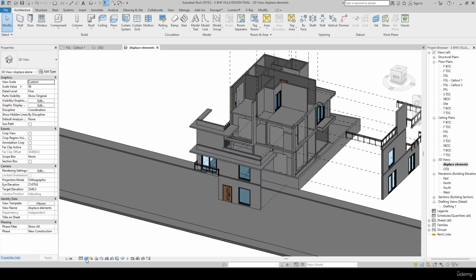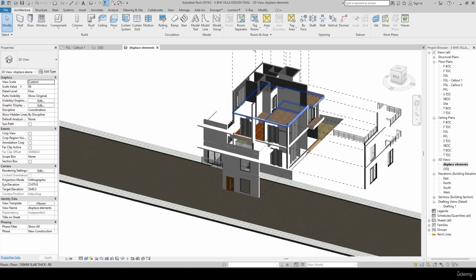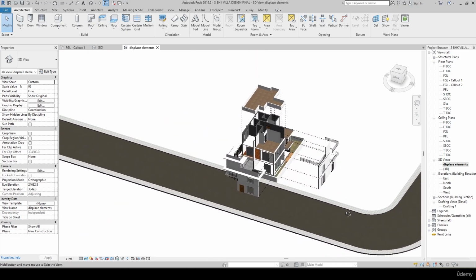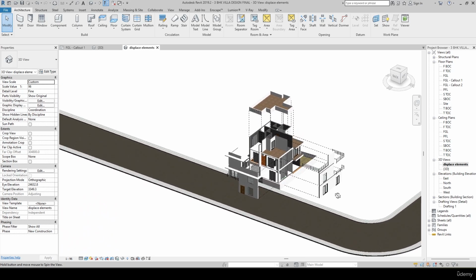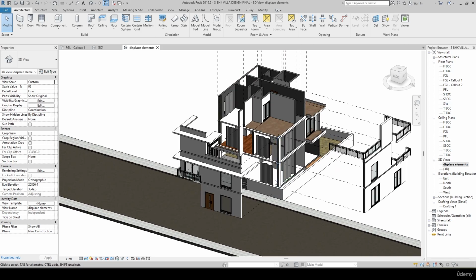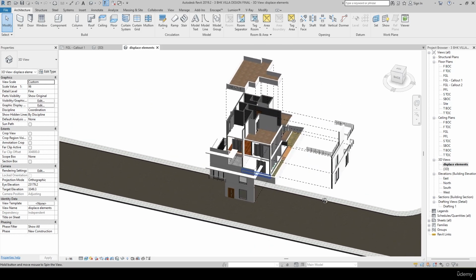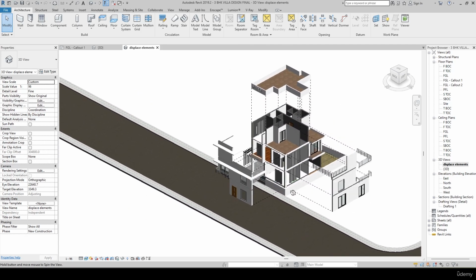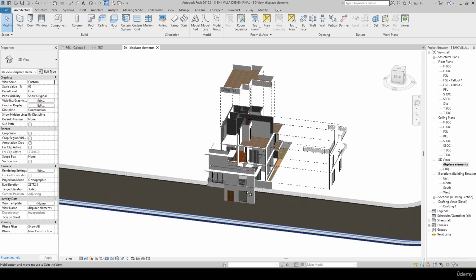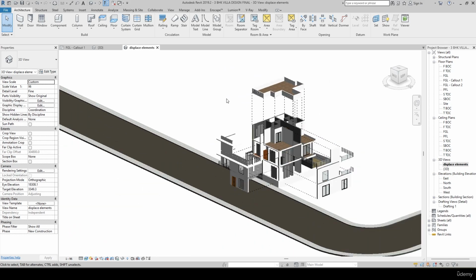If you want, you can keep it now in realistic. In realistic, the view is going to take time because the materials loaded into the project make the view heavier. See here. So these are the major concepts I wanted to showcase in this class. You can explore these kinds of features in your projects, and you will understand much more, and the same can be applied when you're showcasing these projects to your client. Hope you understood the concept. Let's catch up in the next module.